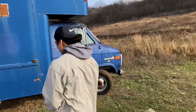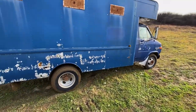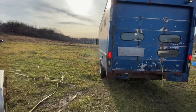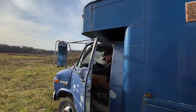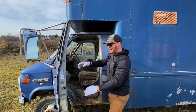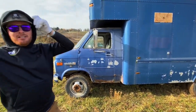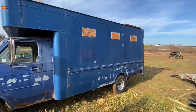Oh, did it have brakes? Let's see. Doesn't look like it. He's going up top? No. Any brakes? You got brakes? Yeah. Zero at all? Zero? And it's so loud in there with the engine cover off. I'm gonna throw that bag on. Car's good though. She looks like a tank. Zero brakes, like not even a bit. Zero, not even, like I rolled to a stop there. That's what it looks like.